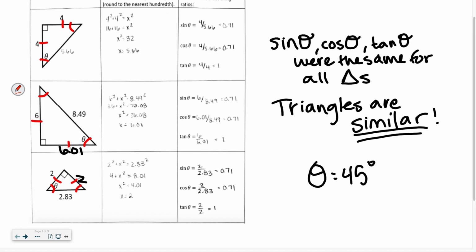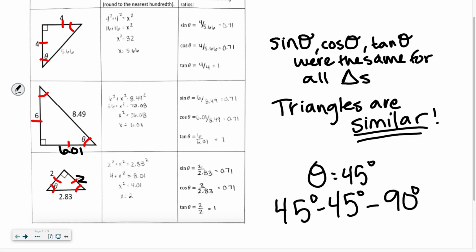So then, if theta is 45, you might be thinking this is one of my special right triangles: 45, 45, 90. That's what's going to be in our notes here in just a little bit: something about 45, 45, 90 triangles and the length of all the sides around that triangle. Okay? So we're going to see that. But another thing you're going to be thinking about is that no matter what size your 45, 45, 90 triangle is, they have the same ratio, sine, cosine, and tangent. It's always the same.